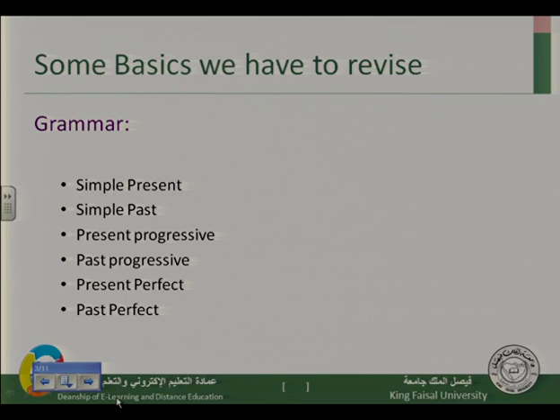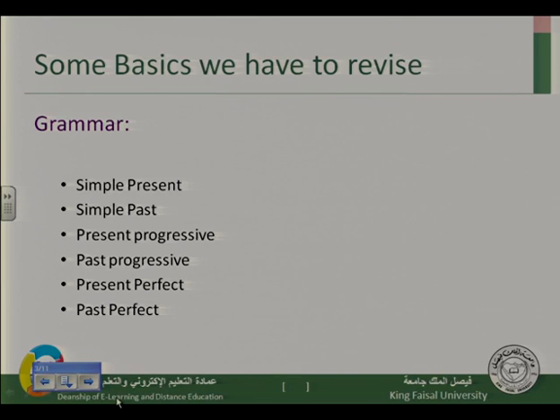Now, if you have a command over how to write correct sentences in the simple present, simple past, present progressive, past progressive, present perfect, and past perfect, you are most likely going to avoid a lot of grammatical issues in your writing. More so, if grammatical issues are dealt with most of the time, that gives you a chance to focus on the content of your composition. In other words, it makes you focus on the ideas more than on your spelling or your grammar. So, getting to know these grammatical constructions very well really pays off.